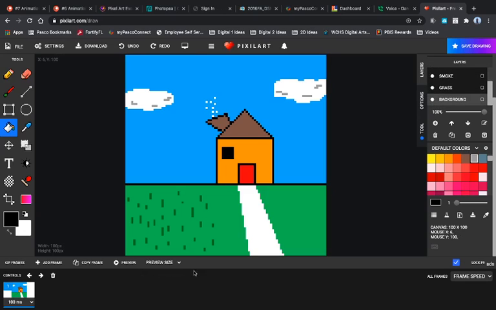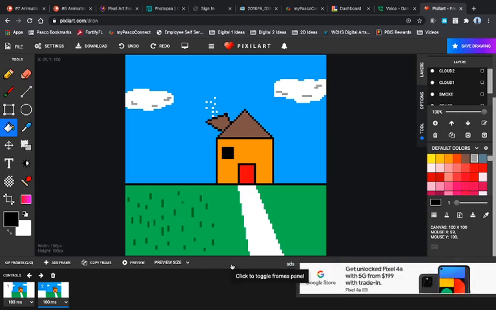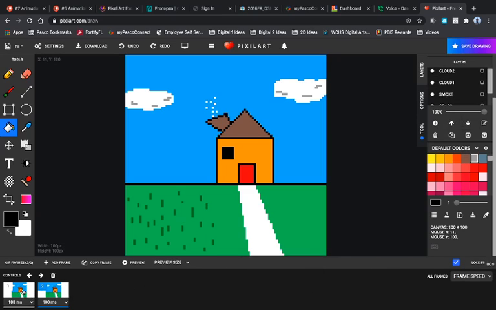So let's see, what are we going to do here? We have everything laid out. So remember, the first thing we are going to do is copy frame. Remember, copy frame is going to duplicate everything. Okay, so it's going to give us an identical copy of a frame. However, now I can make changes to this individual frame and the layers within that frame, and none of those changes will affect the previous frame.